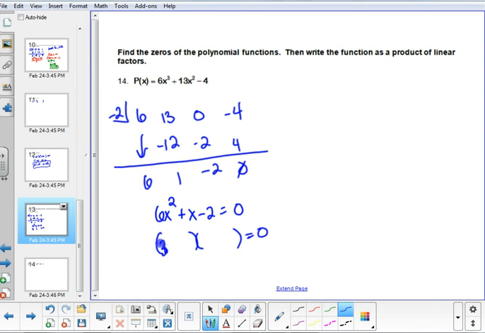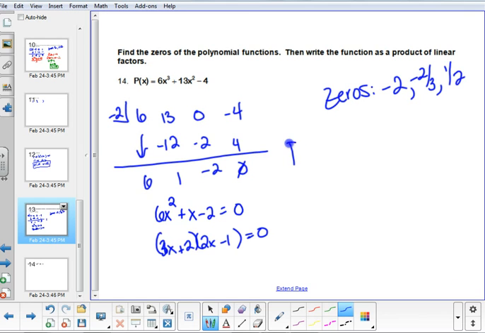Let's try. I'm thinking 3x and 2x. And then what if I put a plus 2 here and a minus 1 here? That would be a 4 minus 3. So the zeros, when I go ahead and solve everything, remember I had a 0 at negative 2 that I already used for synthetic division. I also have a 0 at negative 2/3. I also have a 0 at positive 1/2.